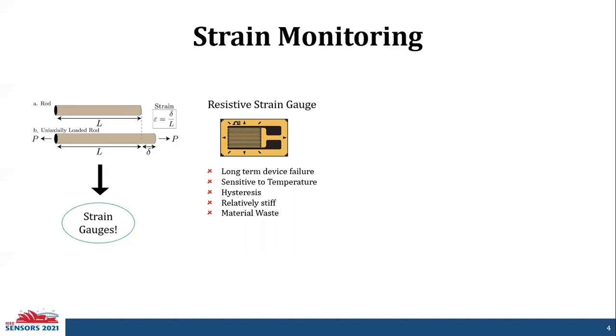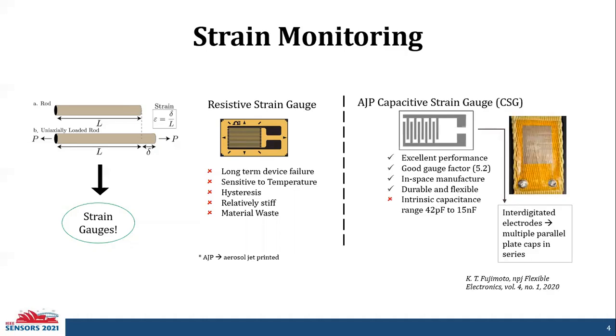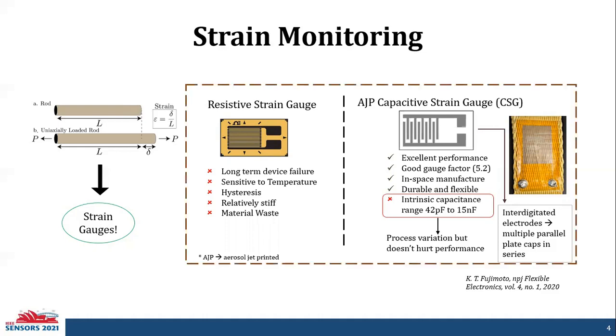Therefore, to compensate for their drawbacks, we recently proposed an aerosol jet printed capacitive strain gauge. These employ interdigitated electrodes that have multiple parallel plate capacitors in series, and they prove to have excellent performance, with a good gauge factor of 5.2. They can be manufactured on site or in space, and they're highly durable and flexible. But the one drawback is that their intrinsic, or resting, capacitance ranges from 42 picofarad to 15 nanofarad. This large variation is due to the printing process variation, but does not hurt the overall sensor performance itself.